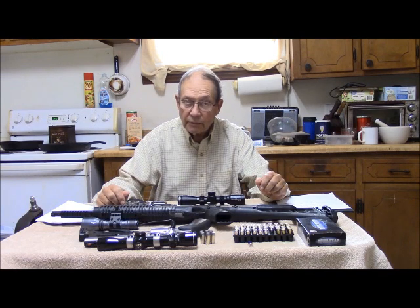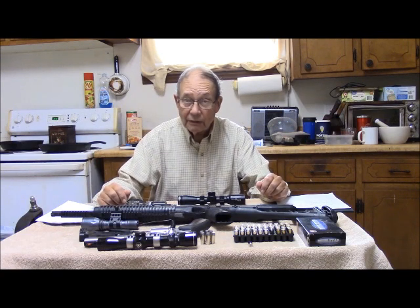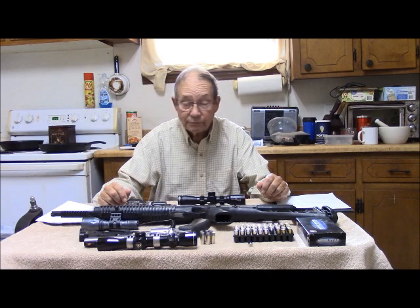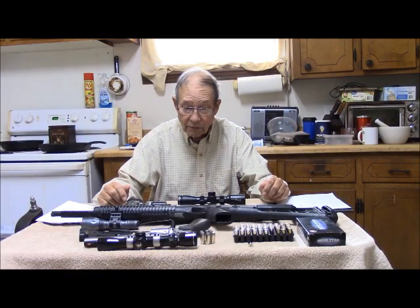What I have arrayed before me are two Ruger revolvers and a Hi-Point carbine, all intended as hog-killing weapons. We do have hogs here in central Georgia. It is now in the middle of our very long deer season, which will not expire until January the 15th. But right now I'm reviewing my hog weapons because I will be doing some night hunting for hogs. In Georgia, you may not hunt hogs at night until deer season is closed. So we have several things previously prepared.